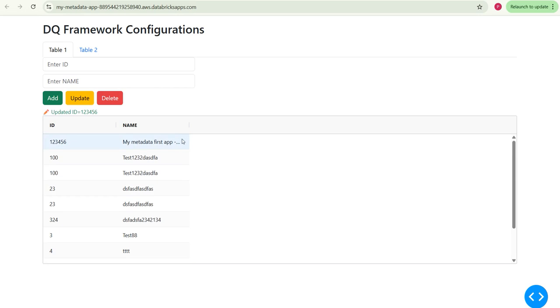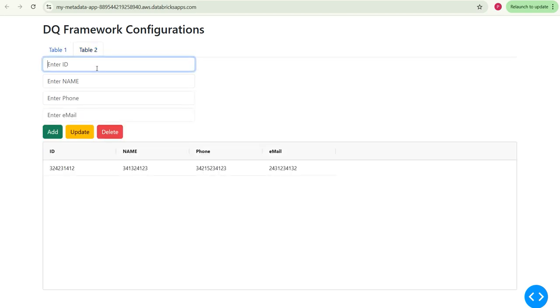So when you are operating this app, the SQL warehouse should be in running state, as well as this application also in running state. Suppose you are using this application only occasionally, you can go ahead and stop the application also. And we can delete that record as well. Any records we can delete.